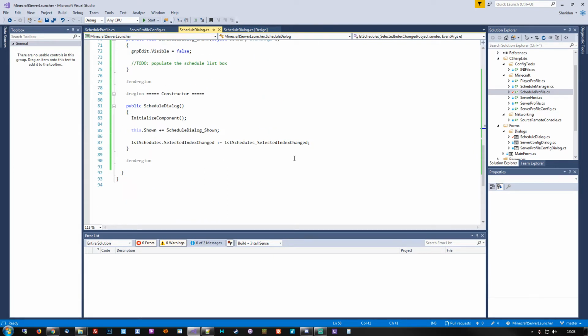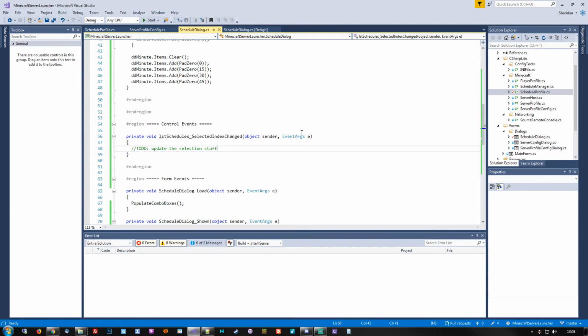So in order for this schedule dialog to become functional, we need a way to drop in a pre-existing list into the dialog when we want to show it, and we also need a way to return whatever profiles were created. Or if they were completely cleared, then return some kind of information that states, hey, there's no more list.